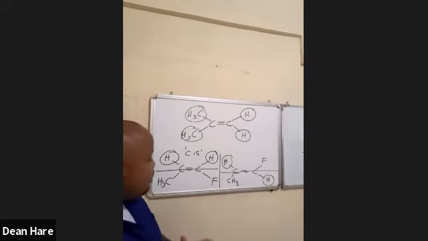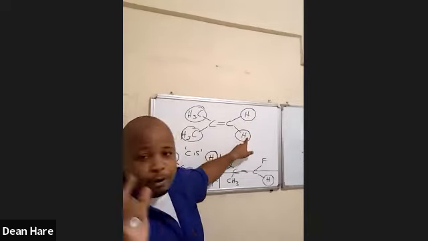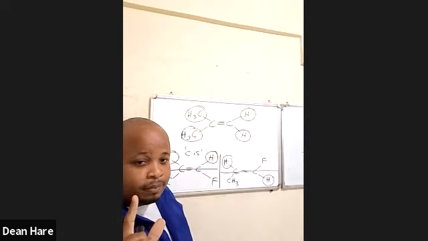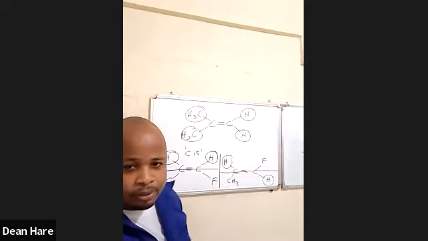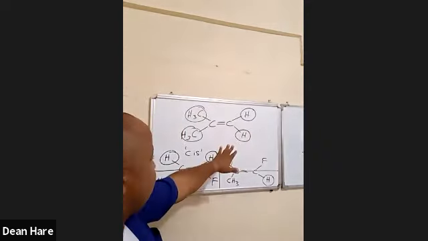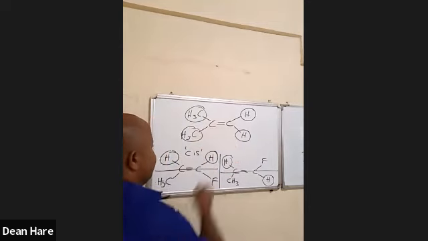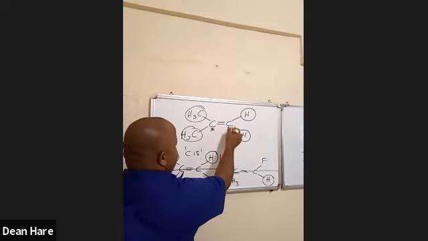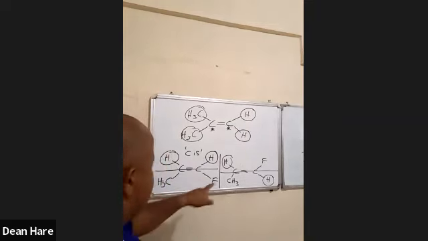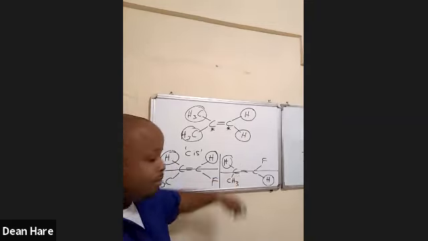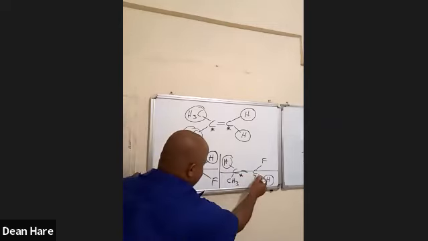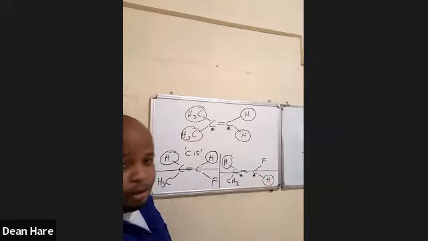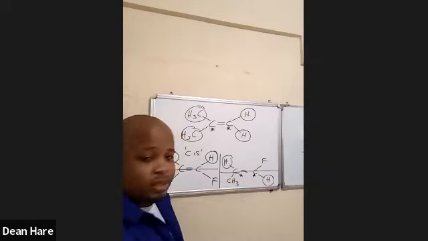All right, so just remember that once you spot the group, the first thing to get cis-trans, each carbon atom of the double bond must have a group in common. When you look at these two, this carbon here, they do not have a group in common. When you look at my example here, this carbon has a hydrogen. This carbon has a hydrogen, right? They have a group in common.